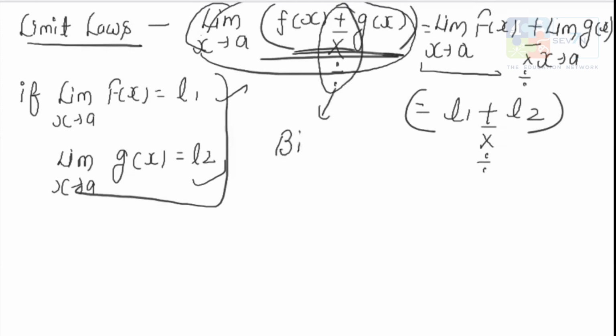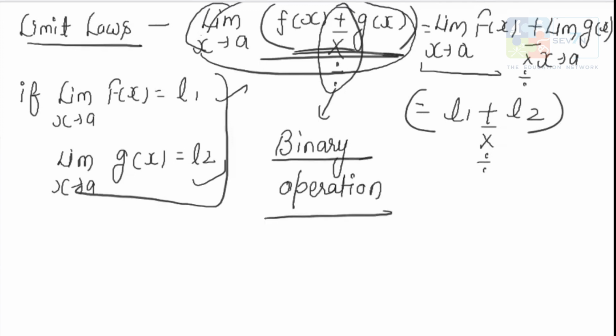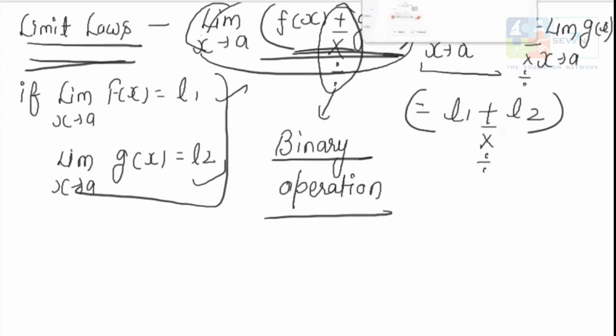Actually, addition, subtraction, multiplication, all these things are known as binary operations, right? Yeah. So this limit law is applicable on each and every binary operation: addition, subtraction, multiplication, division. So did you have any doubt till now? Maybe some basic things are not clear to you, but it's okay. You just need to understand what is going on. The meaning of these things you are able to understand with the examples only. Okay. Yeah.